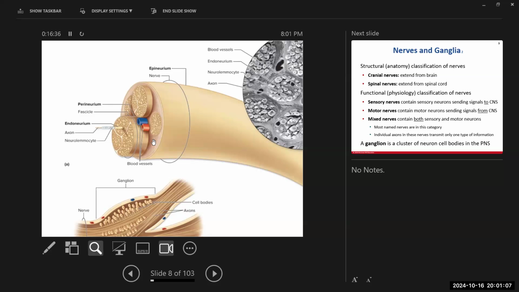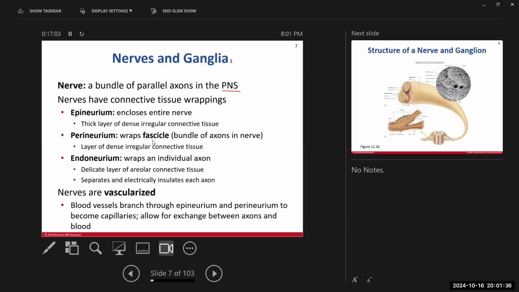And then what we're going to do is take a bunch of our neurons, specifically the axons, and bundle them together into a fascicle, which is just a bundling of several neurons. So we're going to bundle them up together and cover that up. And that's called the perineurium. Then we're going to take all the fascicles and bundle them up into the epineurium. All right, so that's what we're going to see here.